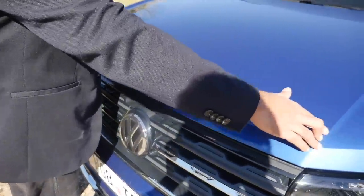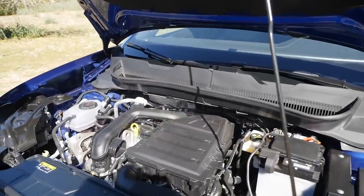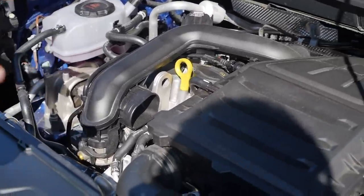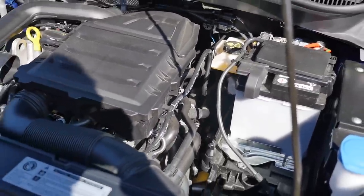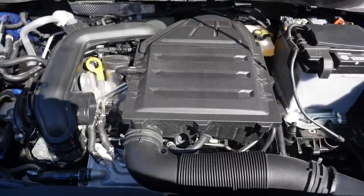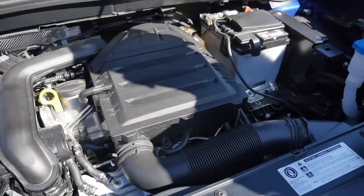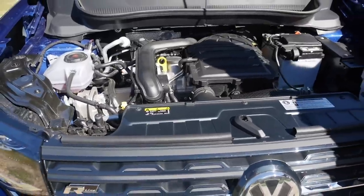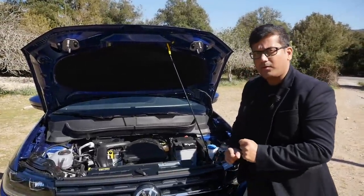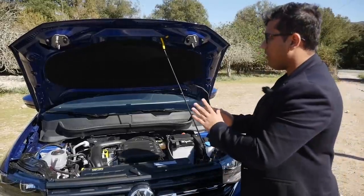Let's take a look under the hood — this power dome in the middle also looks pretty cool. What powers this little SUV? You have a choice of petrol and diesel engines. First, the 1.0-liter TSI turbo petrol three-cylinder engine like we have here, making either 95 or 115 horsepower — the 95hp version comes with a five-speed manual, while the 115hp comes with a six-speed manual or a seven-speed DSG. There is also a 1.5-liter TSI four-cylinder turbo petrol making 150 horsepower, paired only with the seven-speed DSG. For diesel, currently there's only the 1.6 TDI making 95 horsepower with either a five-speed manual or the seven-speed DSG. They're all front-wheel drive only.